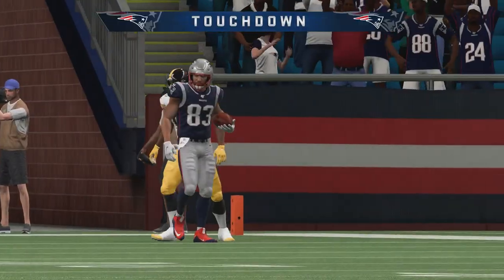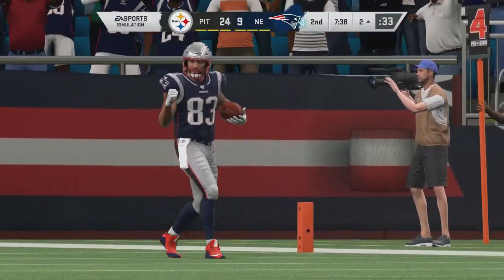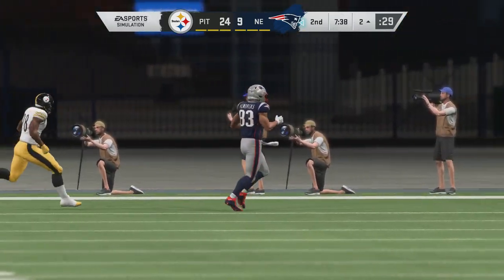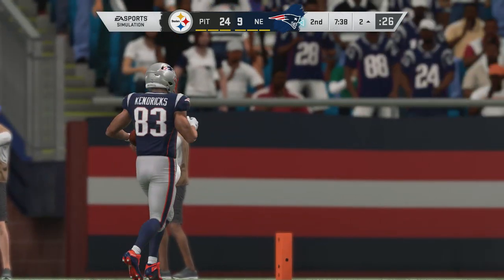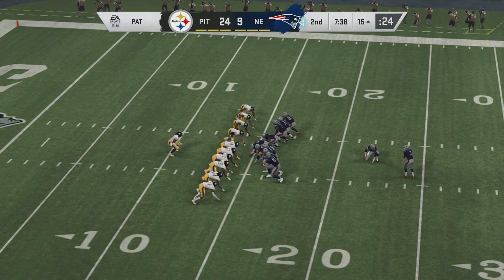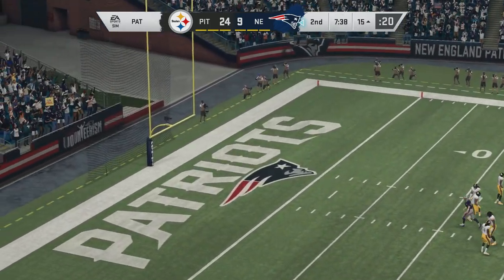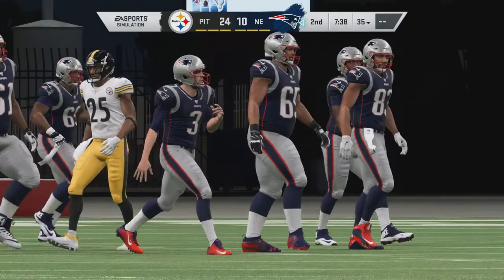Touchdown, Patriots. Lance Kendricks taking it in. And the Patriots make some inroads here on that deficit. The big fellow was the recipient there for that touchdown pass, and it seems like more and more the tight end is the guy you have to worry about most in the passing game. Extra point good by Gostkowski, and that cuts the lead to 24-10.